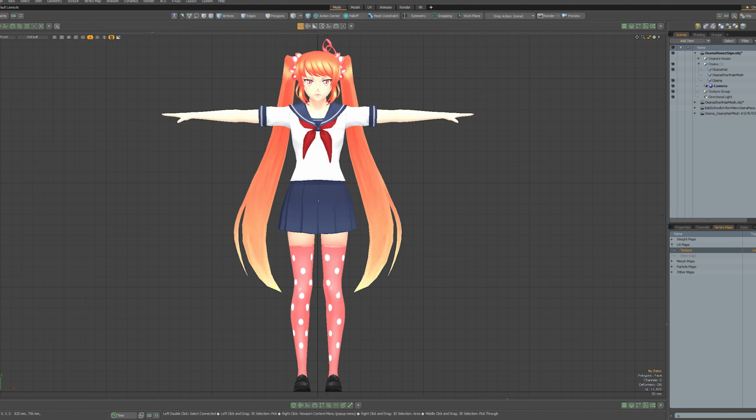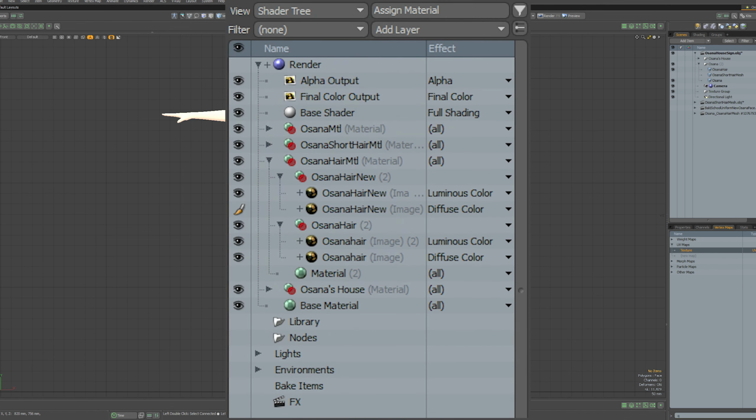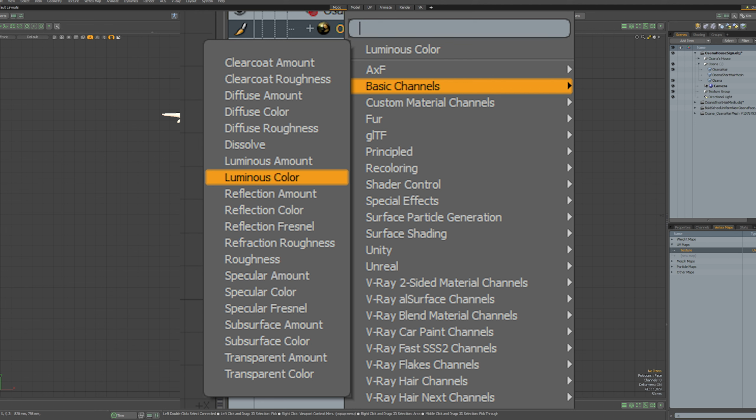I'll show you. In order to make textures pop in the viewport without shadows, I have duplicated the diffuse channel and reassigned it as luminous or illumination color. Do not mistake it with intensity, as they sometimes come very similar in other software. Color channel assigns the color of light, intensity assigns the strength of light.